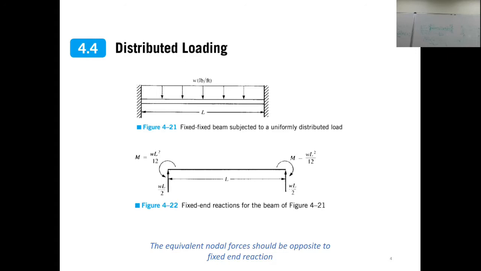So if somebody gives you this and asks what would be the equivalent nodal forces, it would be what? Equivalent nodal forces will be opposite to the fixed end reactions. So this force will be down, this force will be this way, this force will be down, and so on. So it's just opposite. Do we have tables for the fixed end moment? Yeah.